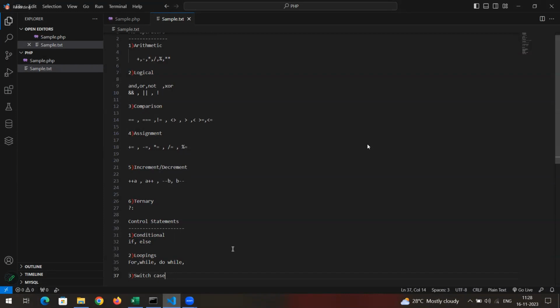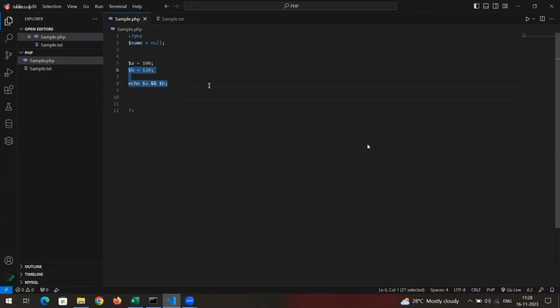So when will we use an if condition? Syntax, for example: execute some code here on the condition. If I keep A as 100, here I'm going to check whether A is greater than or equal to 50. Always you need to use the dollar symbol. That is very, very important. Then only it will be accepted as a variable in PHP.